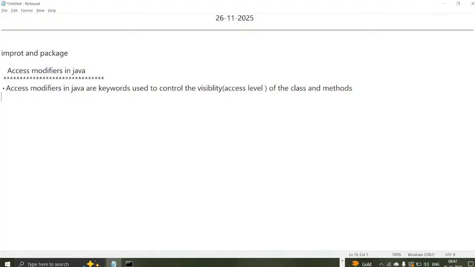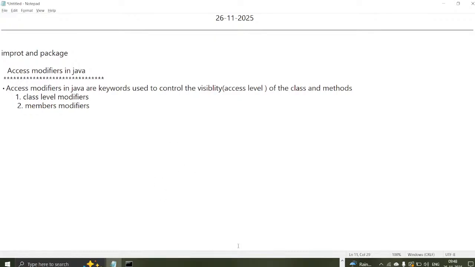Again we have two types: one is class level modifiers and the second one is member modifiers.